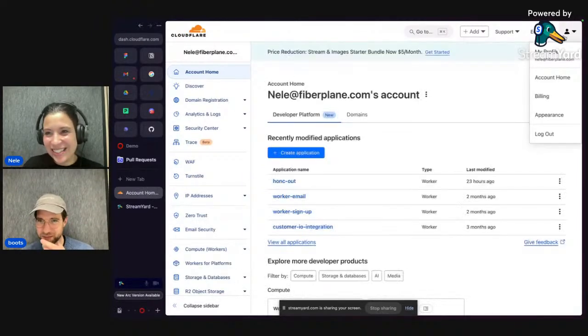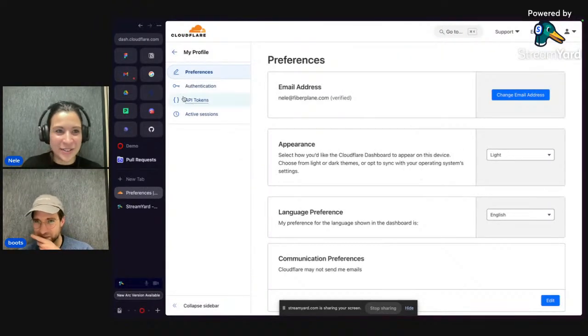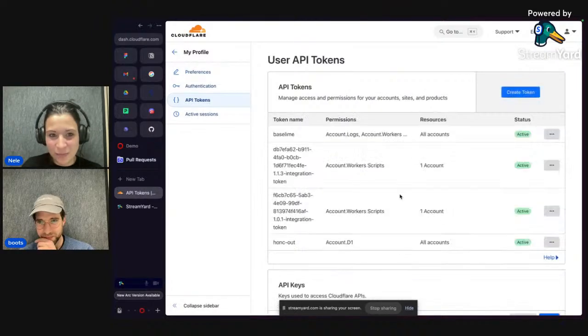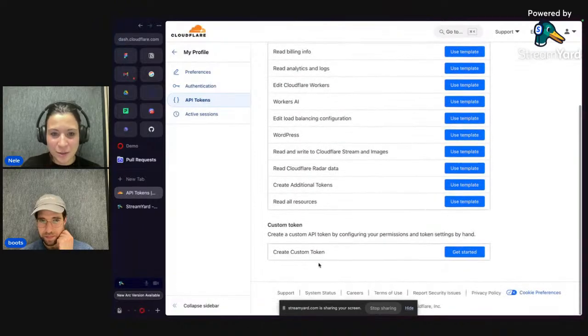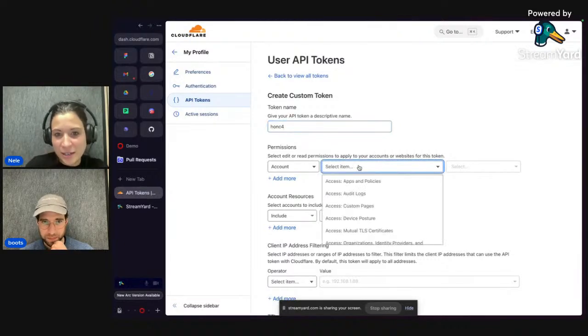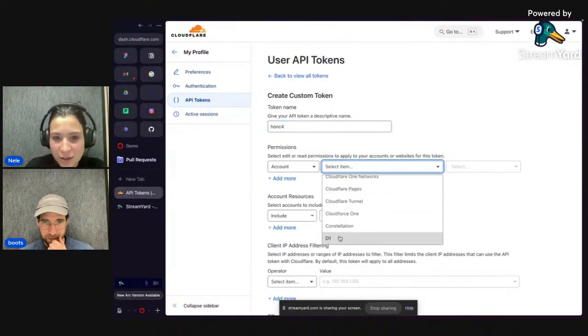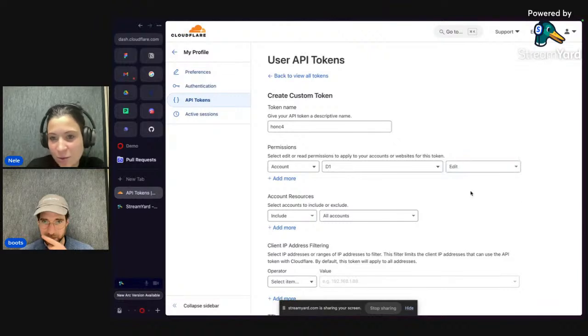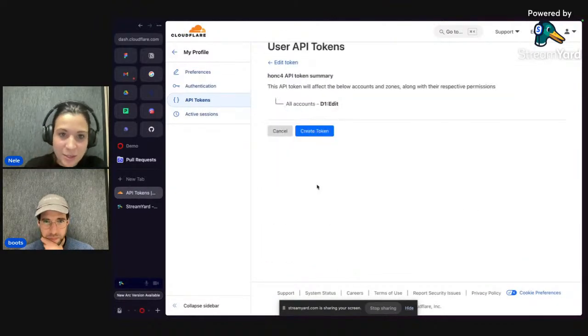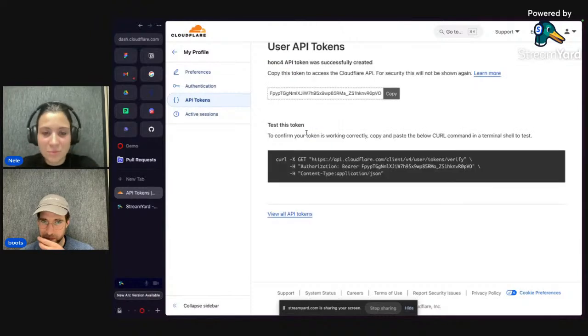And in my account, I can go to the API tokens. I already have some, but I'll create a new one for the stream and delete it afterwards. I go with a custom option and call it Honc4. Importantly, it needs to have the D1 edit rights, and that's all the token needs, so we can skip all the rest. Continue to summary and create token.